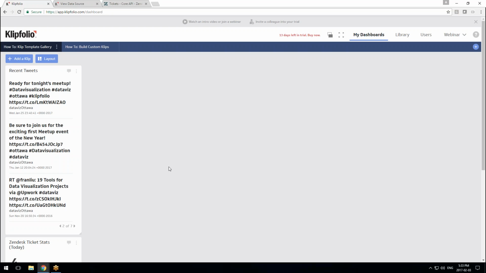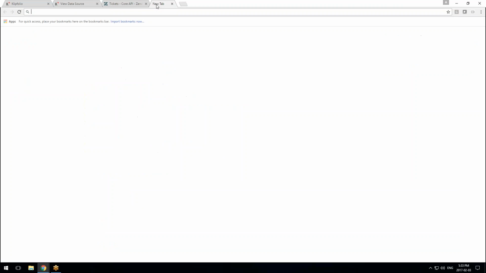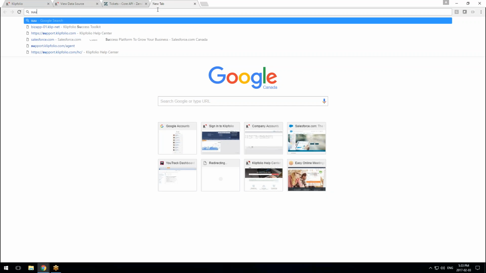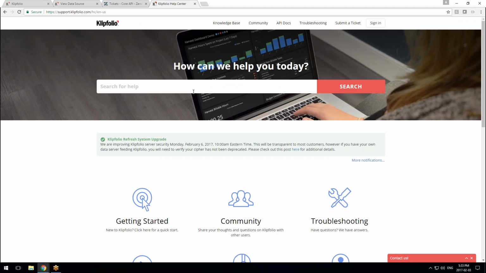Okay, so if you are a little lost as to what endpoint to use, you want to refer to the API documentation. So if you don't want to Google it up, what we also have is on our support page, we have landing pages for each of the services that we have integrations with that kind of prompt you and guide you along to set up your first data source on your own.